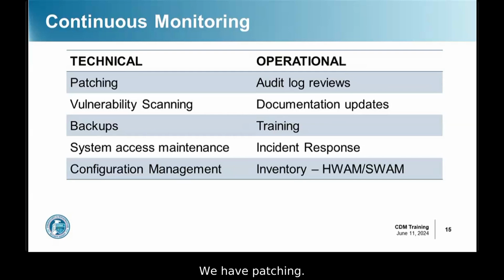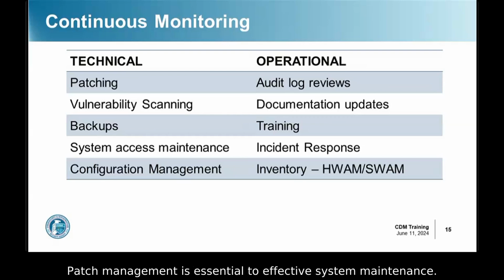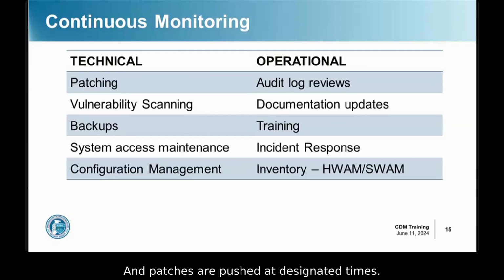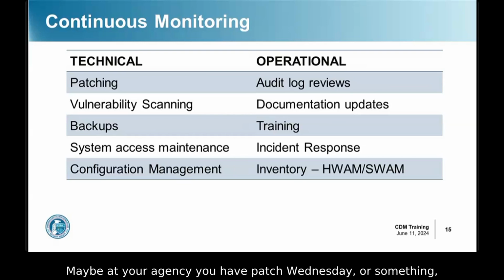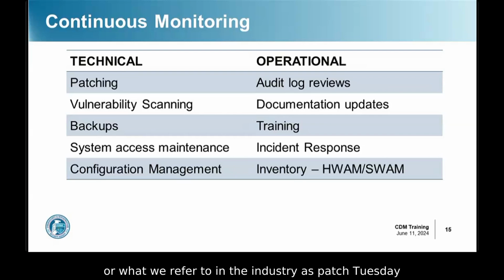Let's see, we have patching. Patch management is essential to effective system maintenance. In some larger agencies, patch management is centralized and patches are pushed at designated times. Maybe at your agency you have Patch Wednesday or something, or what we refer to in the industry as Patch Tuesday when new updates are released. You need to patch your systems because you're vulnerable, as they've realized there were vulnerabilities operating in the wild.